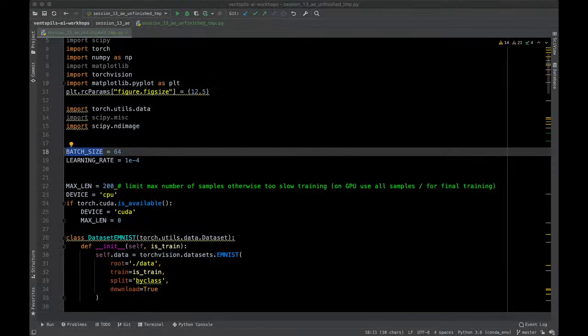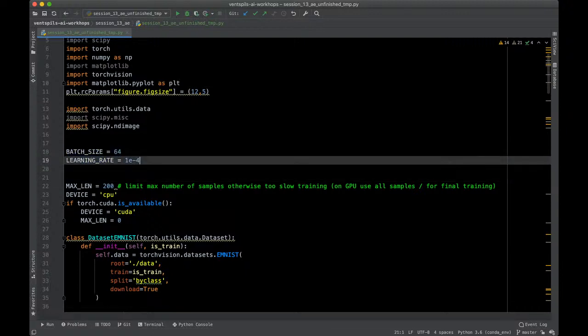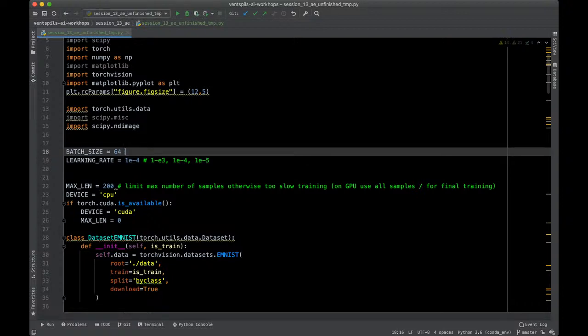So you can never expect your model to work great without exploring and trying to find these, like which works the best. So usually you would do the grid search. You would try, let's say, E minus 3, E minus 4, E minus 5. You would try this one, 32, 16, 8, and so on.